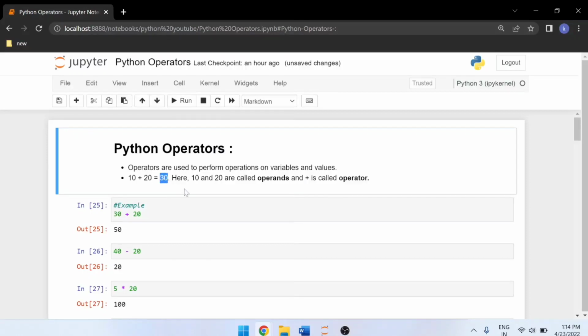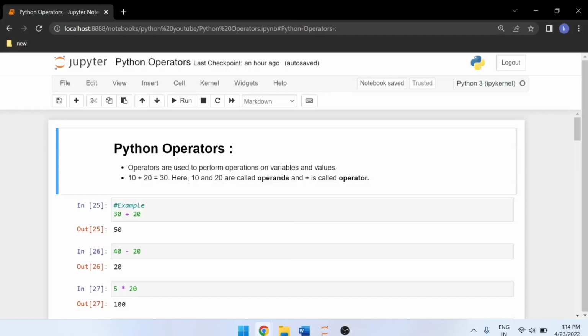And this 30 is the output. By using operators we can perform operations, and that operation is done on operands. So here 10 and 20 are operands, plus and equal to are operators, and 30 is the output.